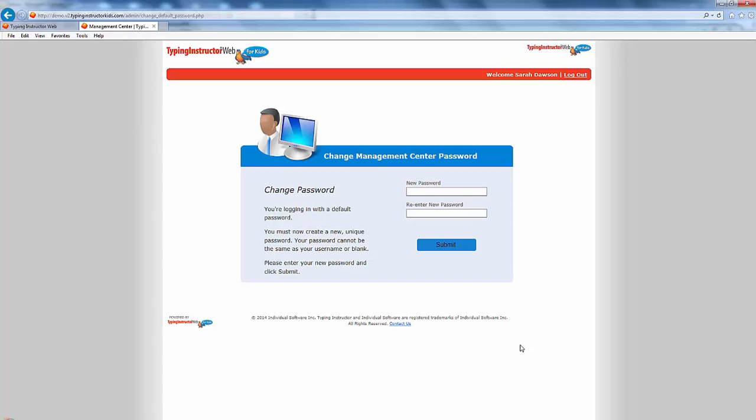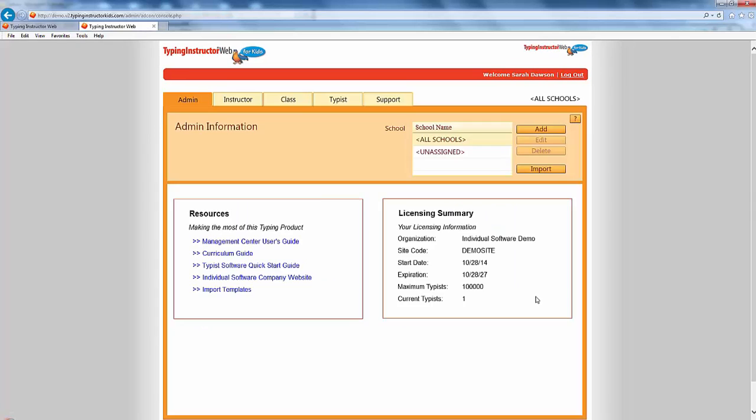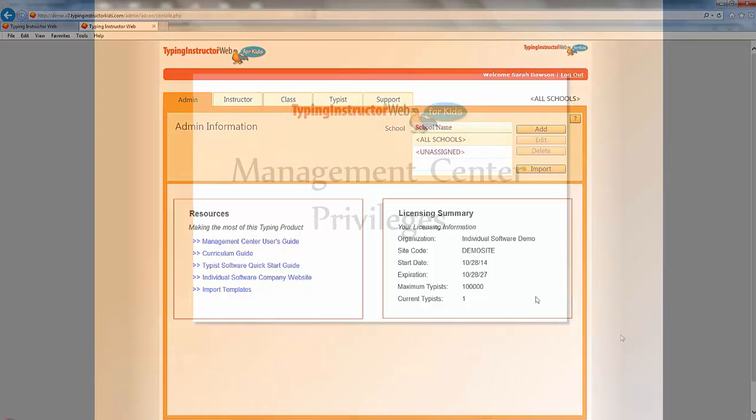After initially logging in, you must create a unique password. If you forget your password, click the Forgot Password link on the login page. An email will be sent to you with instructions for resetting your password. Passwords may contain letters and numbers. Passwords may be assigned by the Master Administrator in the import file. If no password is assigned, it will default to the administrator username. After logging in, the password must be changed.